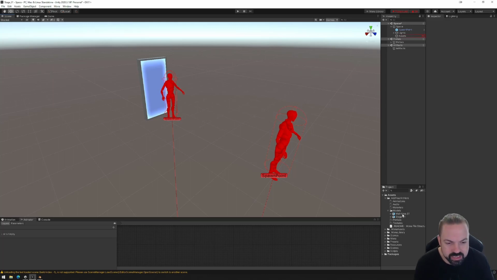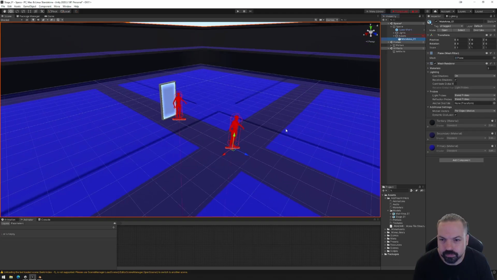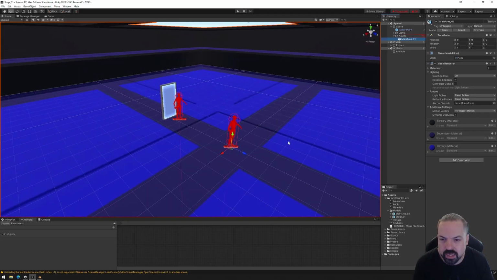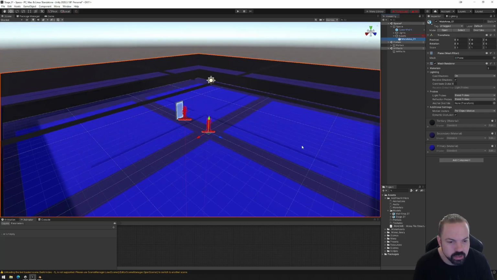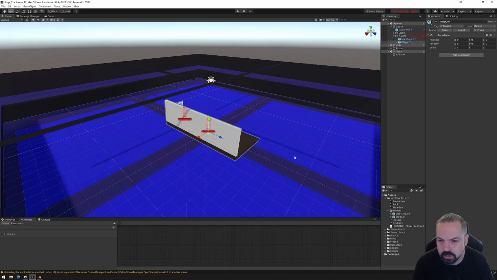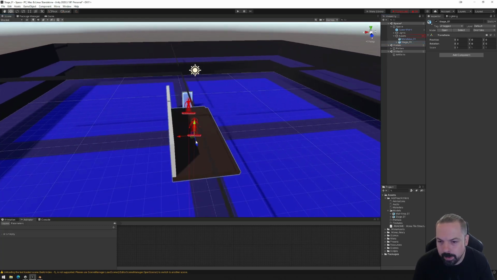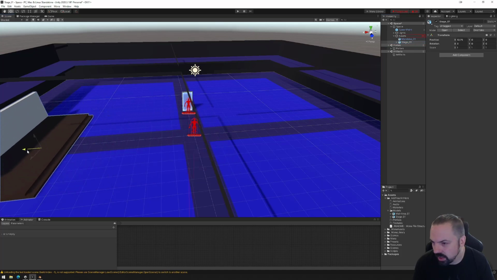We'll get to that in a sec. So let's drag our main area in there. Good size, I think. That's pretty nice. We also have our stage, so let's drag that in there as well, and let's move that kind of where we planned.